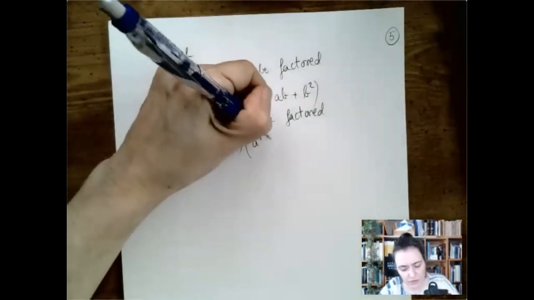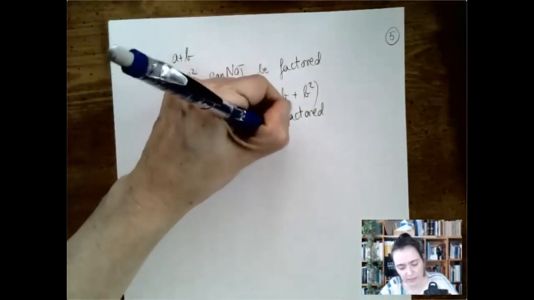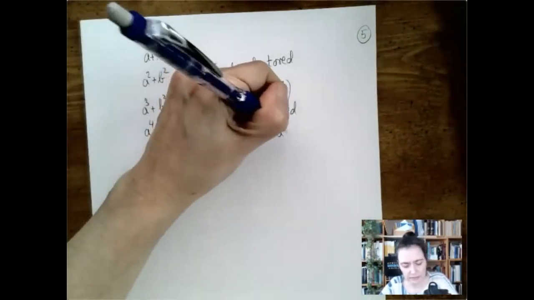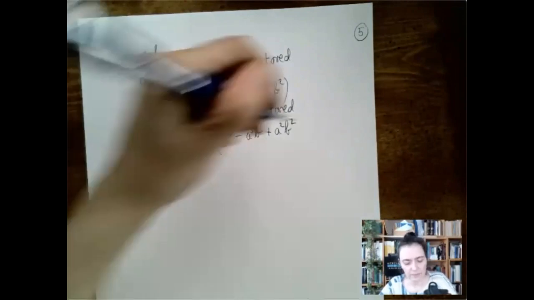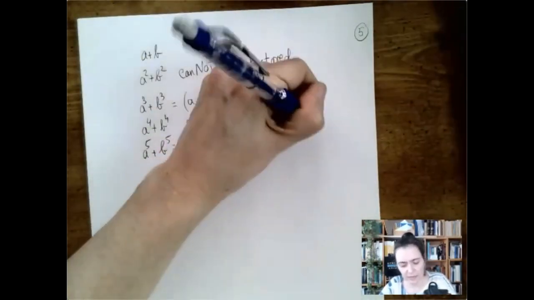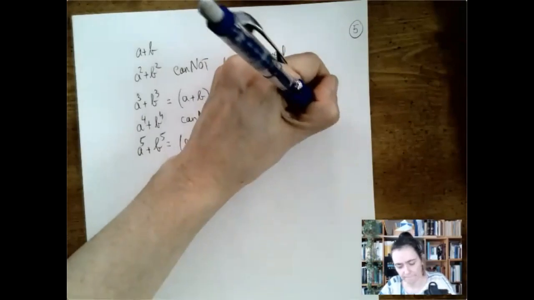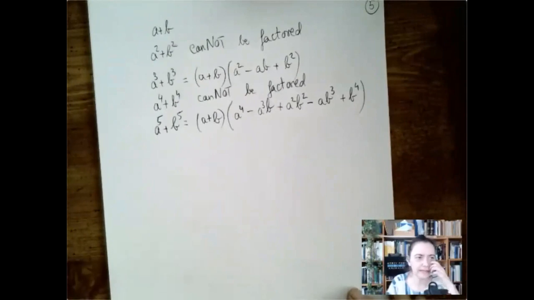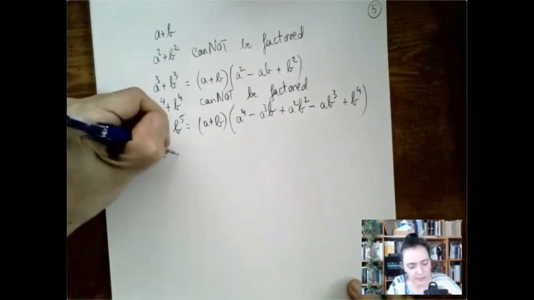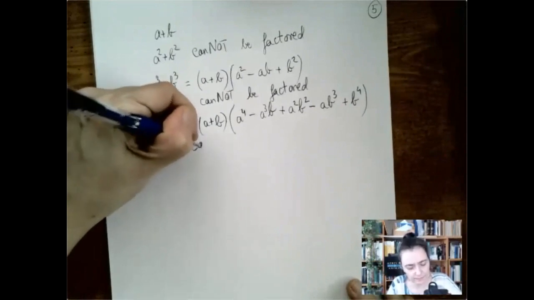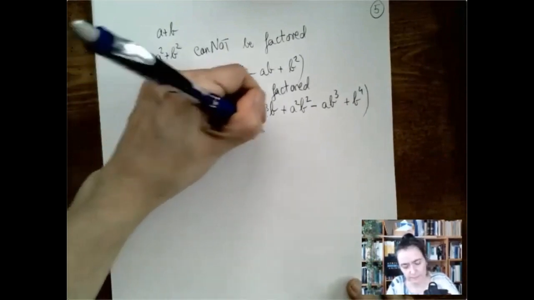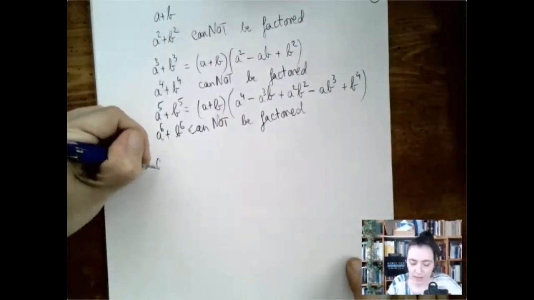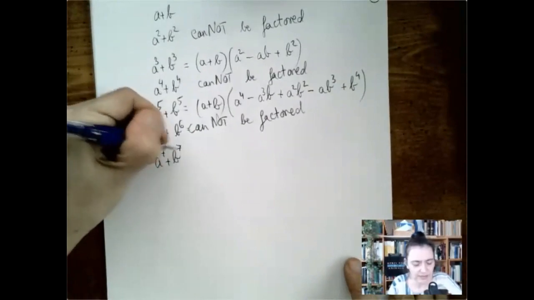So this was a plus. So minus, we throw away an a, pick up a b. Now plus, throw away an a, pick up a b. Now minus, throw away an a, pick up a b. It's magically just going to work. We'll multiply this out, but a to the 6 plus b to the 6 cannot be factored. Whenever that exponent is even, there's no factoring. However, a to the 7 plus b to the 7 can be factored.